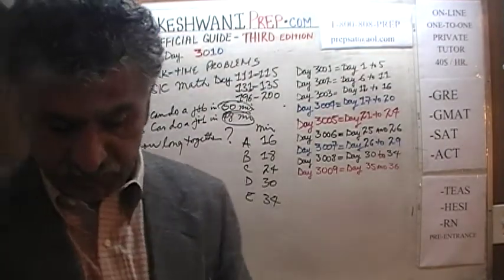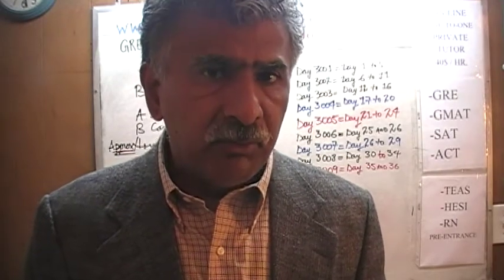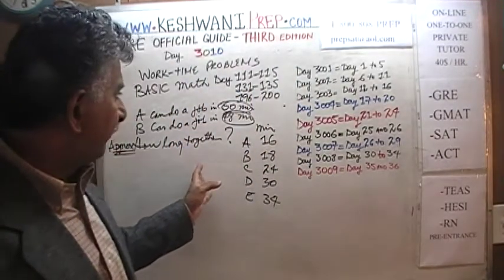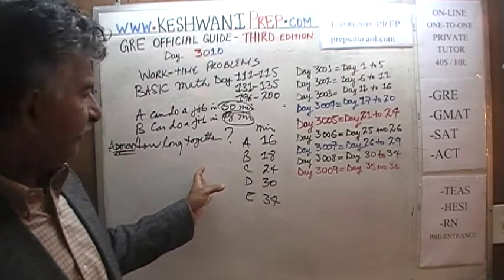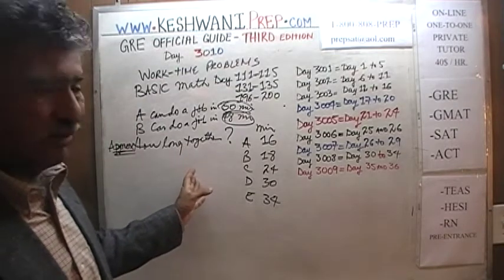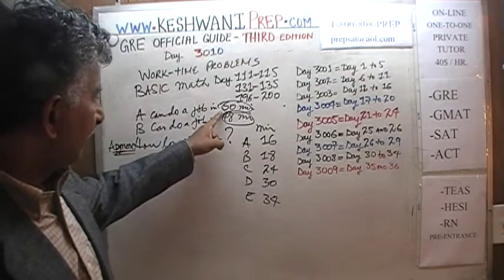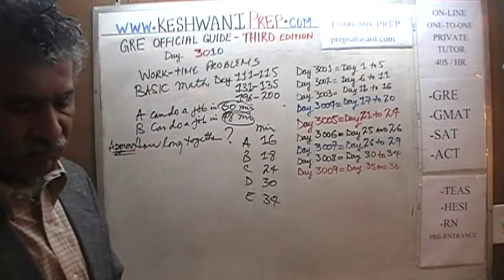The same problem that we just finished a little while ago. Do it. Work on it, as I said. In the next video, we're going to start out with this. We'll finish this up first, even though the handwriting is quite atrocious, but you get it. This is 30 minutes. This is 48 minutes. The problem that we just finished.